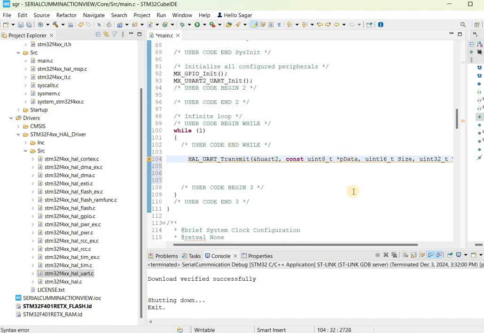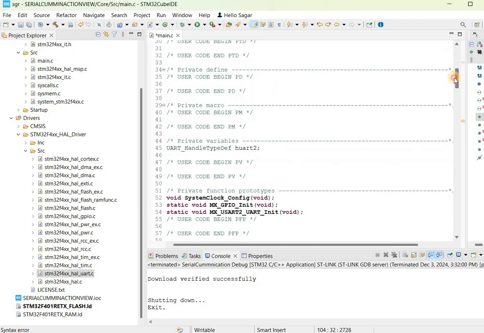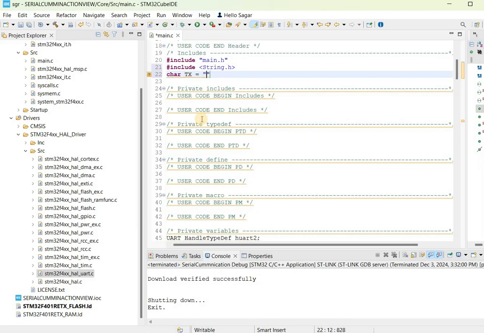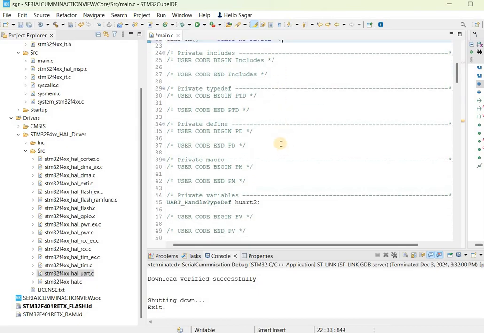Next is the data. For the data we first use a char array, and it takes a string, for the STM32 device. This string we pass, and end with a semicolon.